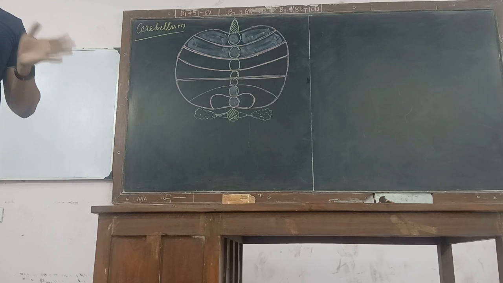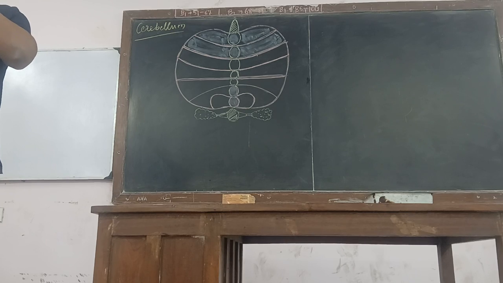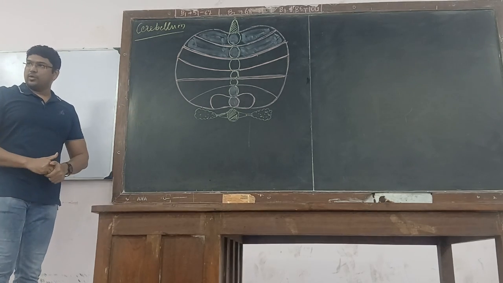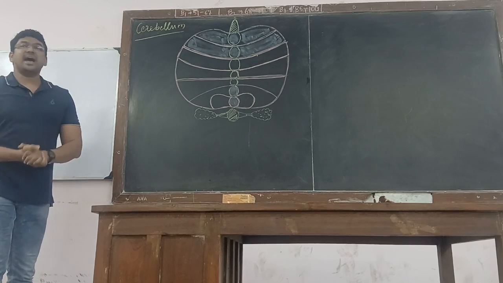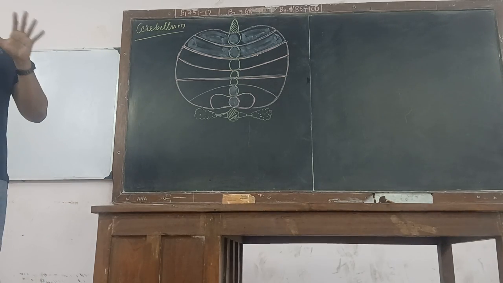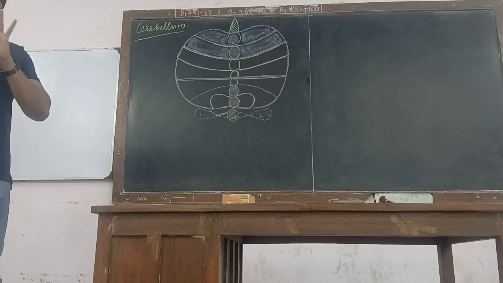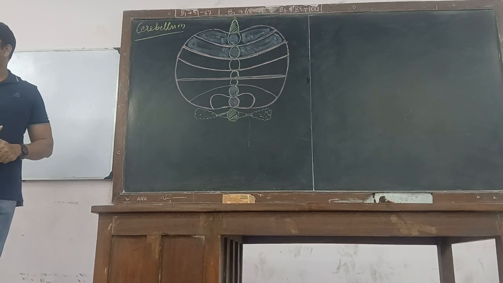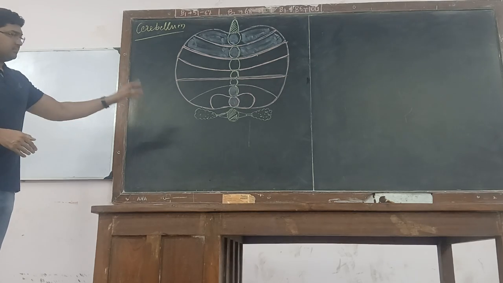Whenever you are sleeping or lying on your bed, in that resting position the muscle will have some tension. That is the tone of the muscle, which is maintained by the cerebellum, and that leads to further action. That action will be coordinated, the equilibrium will be maintained, and the coordination will be done by the cerebellum. So that's why we need the cerebellum.